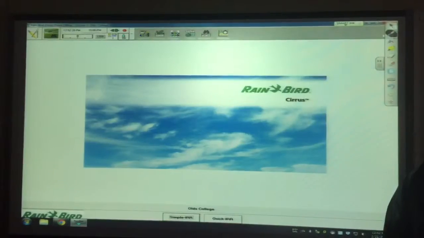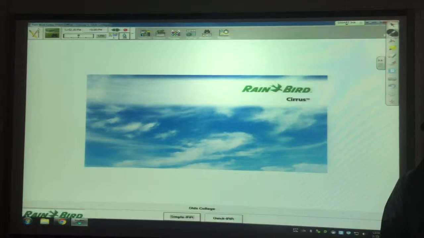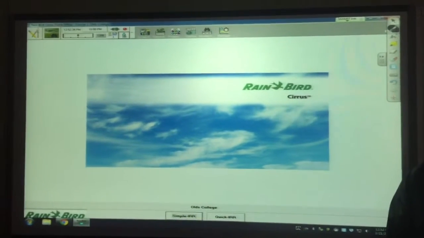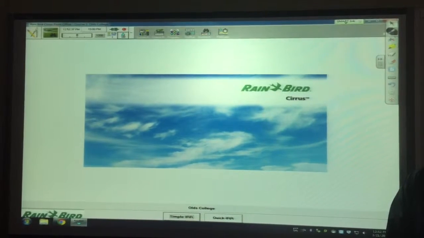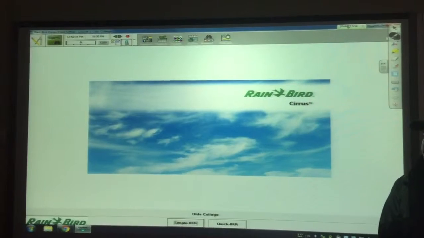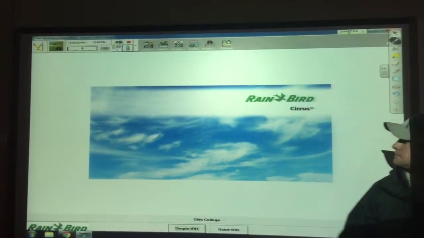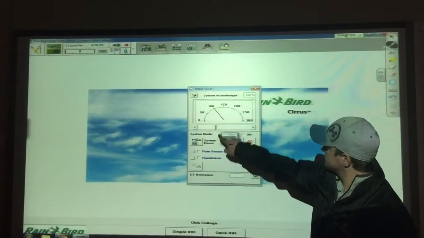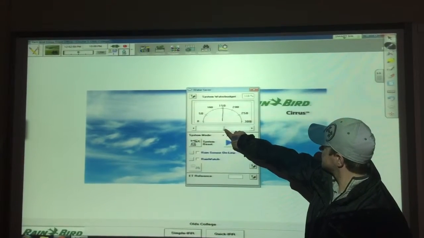Alright, so for the second question of our case study, we're looking at what will happen if we increase our default runtimes to more than 10 minutes, starting our irrigation at 10 o'clock. And to do this, to increase our overall runtime, we're going to click the raindrop at the top of the screen, and we will increase it to 200%, which will give us a 20-minute runtime.